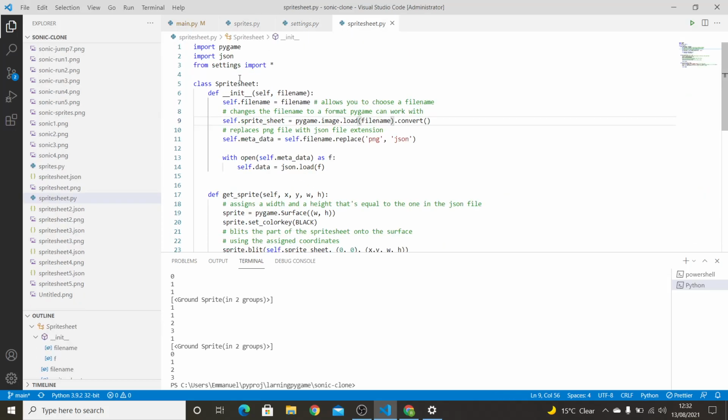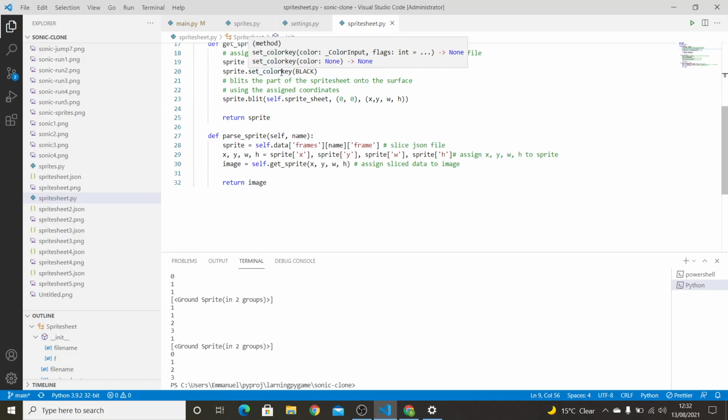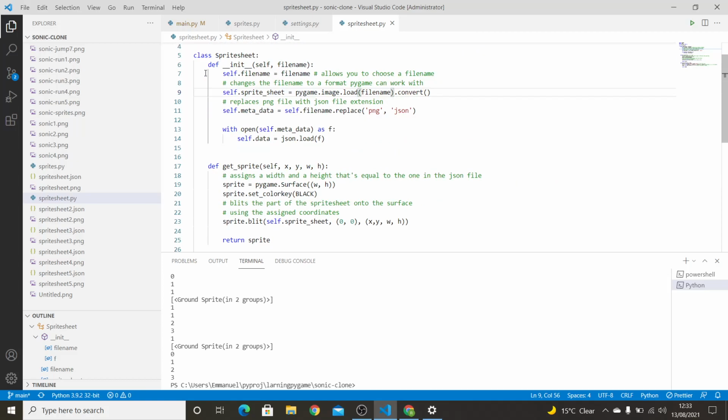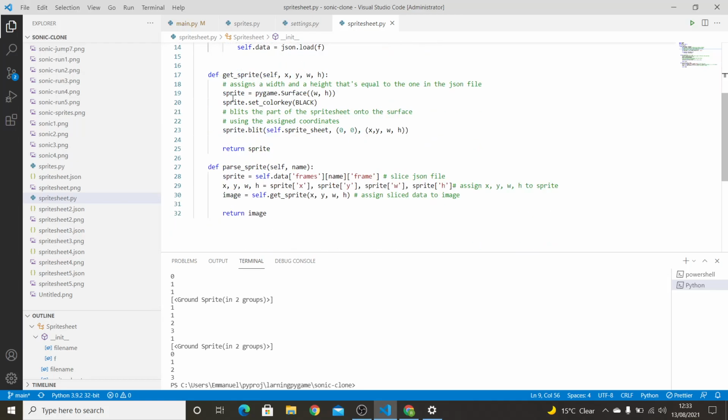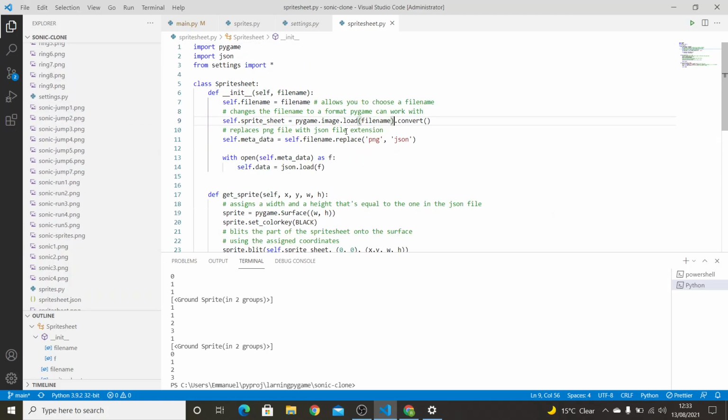And then the sprite sheet. Now this is also code that I borrowed from Clear Code. Yeah, there's a channel called Clear Code, and they have a tutorial on how to add sprite sheets to the game. That's something I'll definitely link to in the description, saying I'm not going to claim credit for this because I barely understand how it works. I only really know how to use it, but I'll explain it to the best of my ability. And so basically when you create a sprite sheet, there are really only 3 things you need.